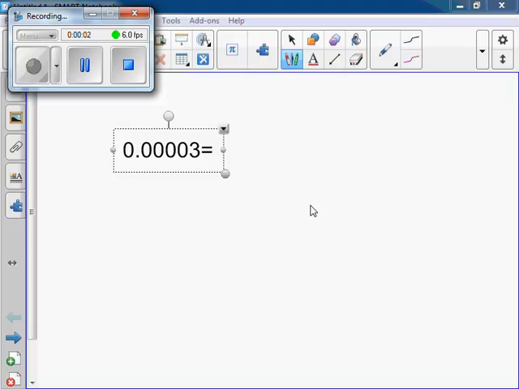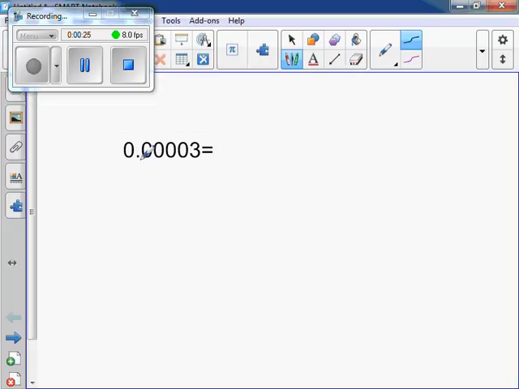Hello everyone. So this is a video about how to convert numbers into engineering notation. You can see here's my number. I have 0.00003. That's a lot of zeros. So how do I go? I go by threes. I grab my decimal point right here and I go 1, 2, 3.